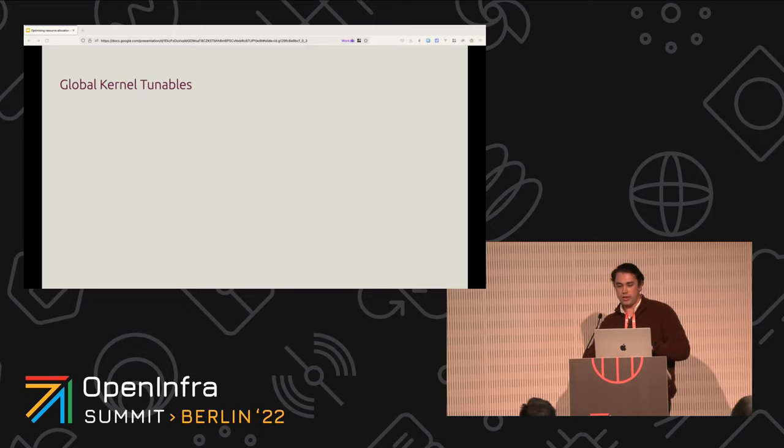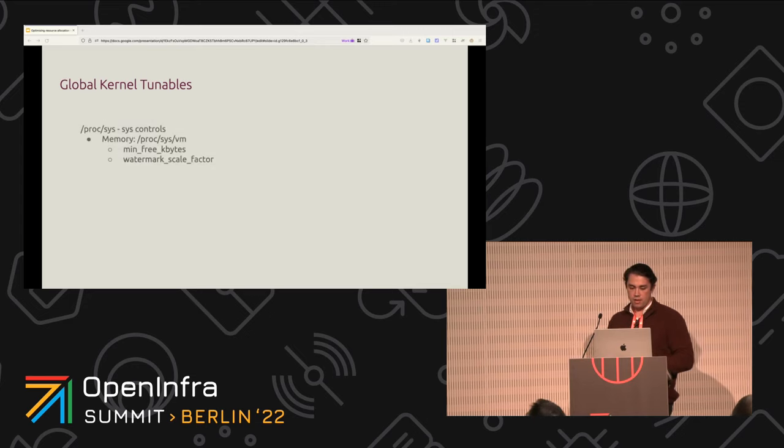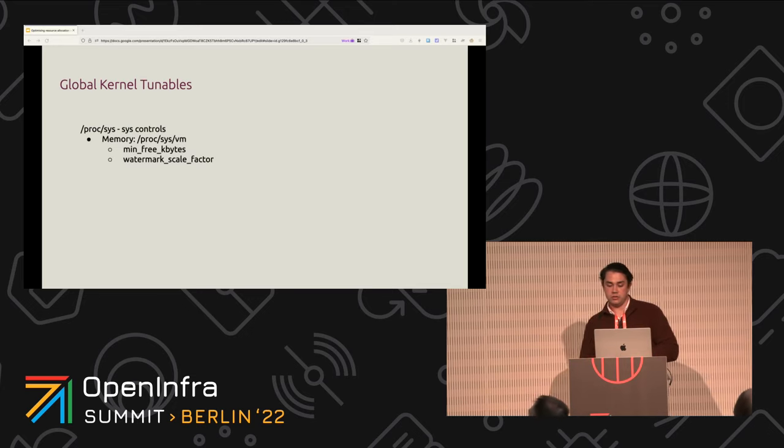Finally, when we take another step down, we have global kernel tunables. They're used to alter the behavior of the kernel at runtime and are controlled via procfs/sysctl. As the case study is primarily focused on memory problems, we'll look at the tunables in that area. The relevant tunables reside in /proc/sys/vm, where VM refers to the machine abstraction that the kernel presents to processes. We've made heavy use of two tunables today. The first was min_free_kbytes, which is used to force the Linux VM to keep a minimum number of kilobytes free. This number is also used to compute the watermark values for each zone in the system proportionally.